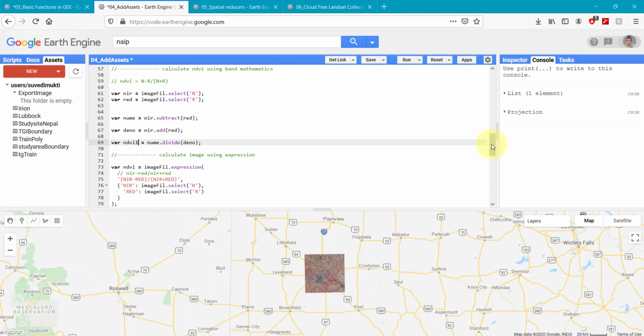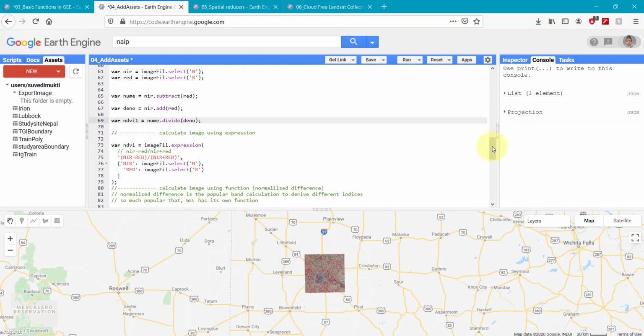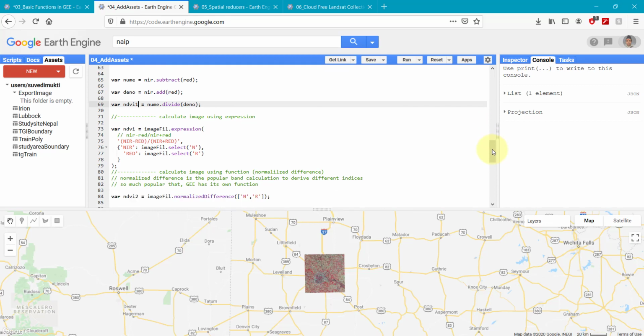Another approach to calculate image or band mathematics is using the expression command. With the filtered image, you can use expression and then define the expression, and this is the expression within the code which indicates the NDVI.